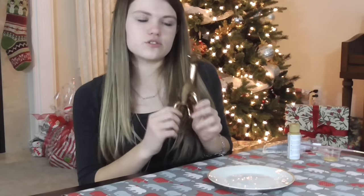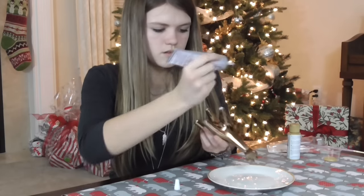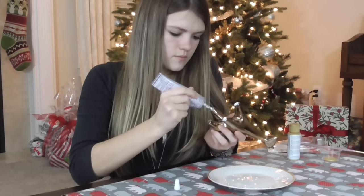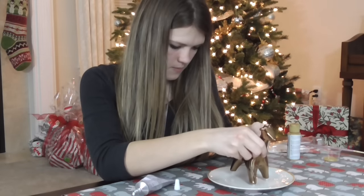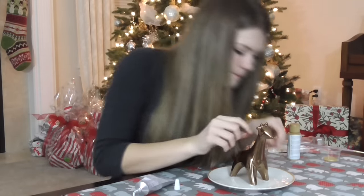So the next step is to glue your giraffe or animal down to your saucer. After you're done gluing it to your saucer, you're going to wait for it to dry, and this would be super cute to give with jewelry or without.